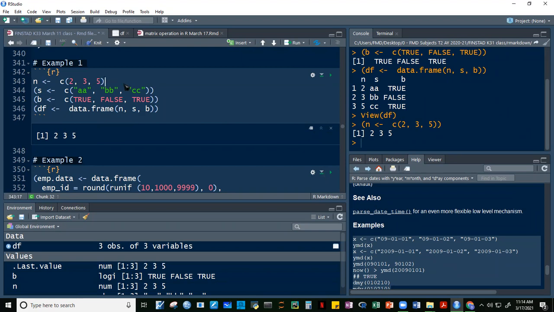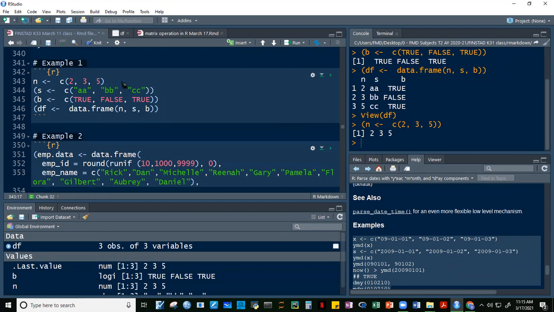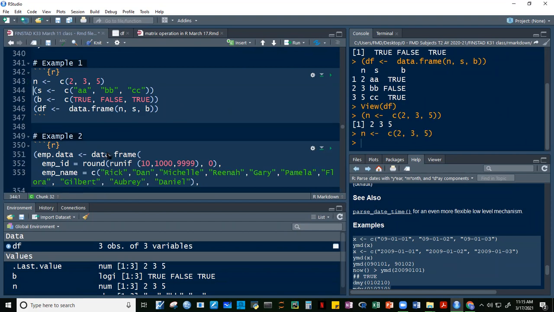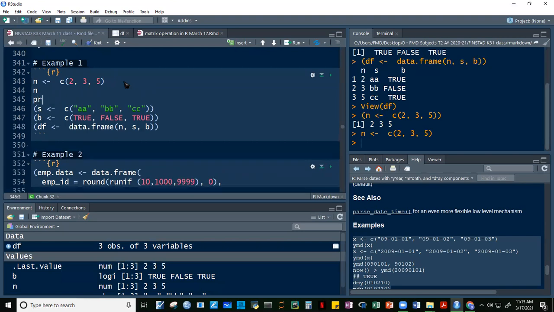If we don't put it inside the parentheses, like that, so I'll delete this, what will happen, guys? Nakikreate yung object, pero hindi naman natin nakikita yung print dito. Take a look at this. Hindi naman niya print. So what you have to do is to type n, diba sabi natin dati shortcut to? Type n or print n para lang makita natin yung laman.